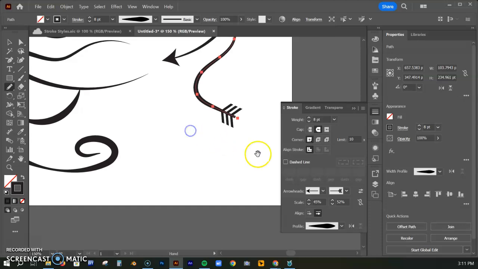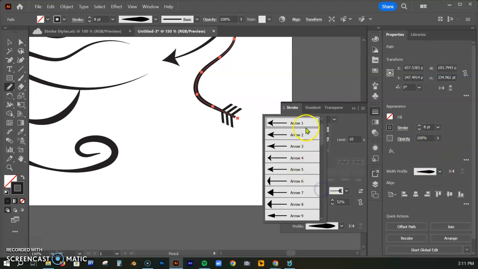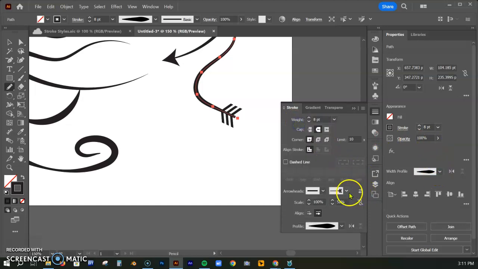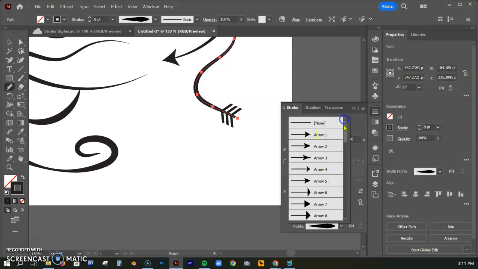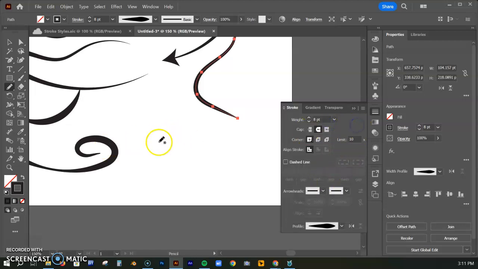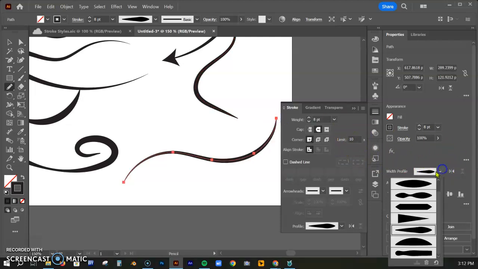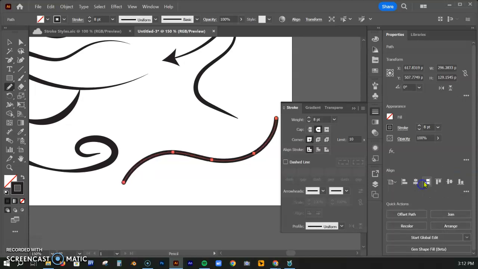Let's check out one more thing that's pretty neat. So I'm going to go ahead and let's go back to our basic. Let's get rid of this. I don't want any sort of arrowhead on this, so let's clear those out. It was still selected. Let's try a dotted or dashed line. So I'm going to go ahead and make a line here, and I'll go ahead and set the profile to uniform. Sorry, I could have done it right there. Old habits die hard. And I'm going to go ahead and let's do the butt cap one.